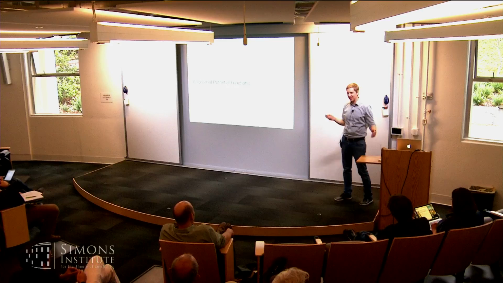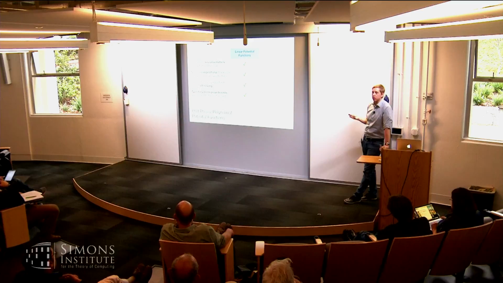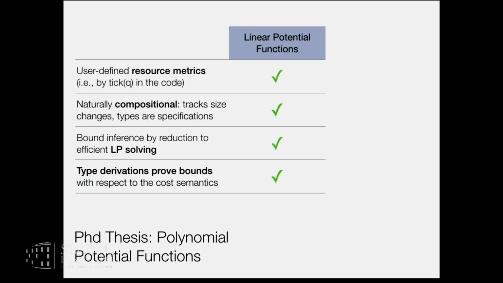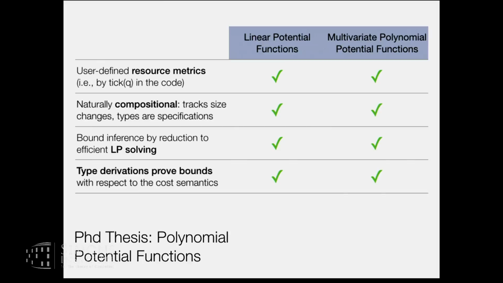So how can we extend this to polynomials? That works very well for linear bounds. You get this compositionality, LP solving, and so on. And the interesting thing is the same thing can work for multivariate polynomial bounds. Another point I want to make: I showed how this works for heap space here, but you can really do the same thing for every resource metric that you give me, for every constant cost you give me for additions, multiplications, or whatever constructs you have in your programming language. It's parametric in that.